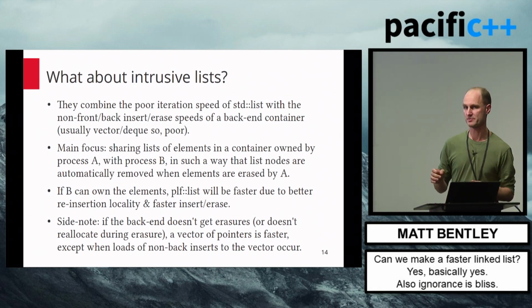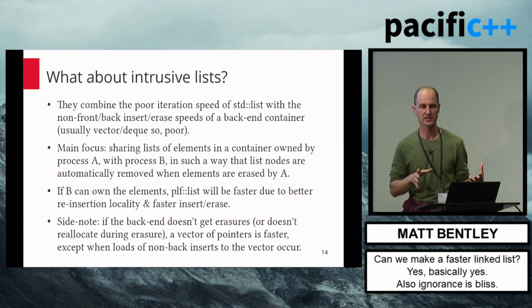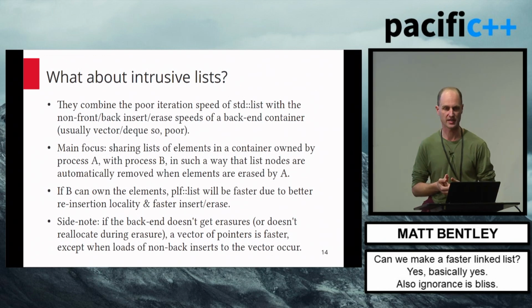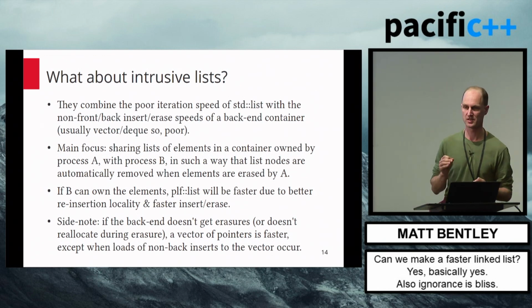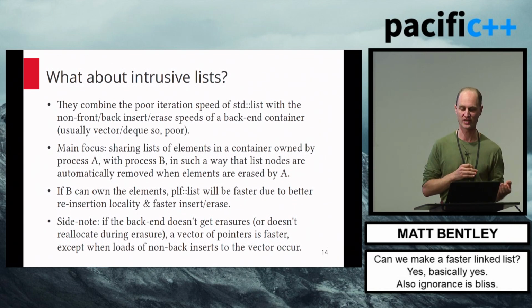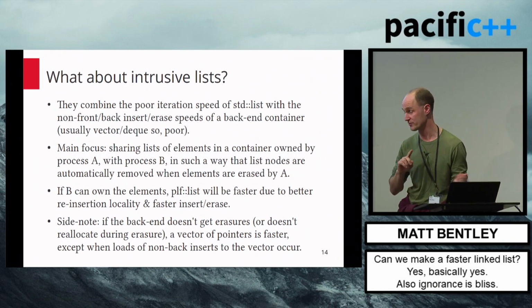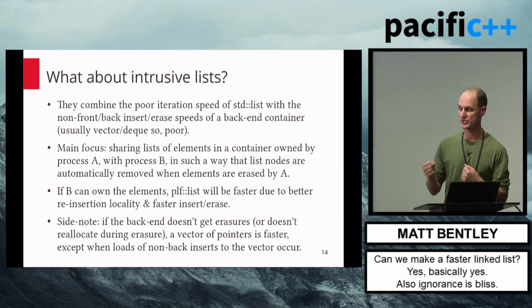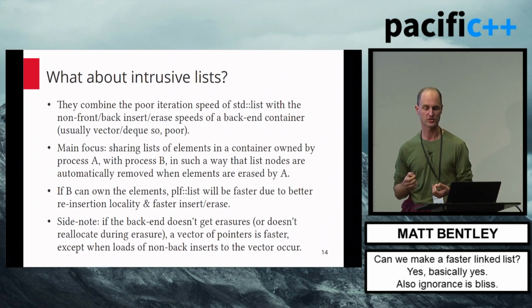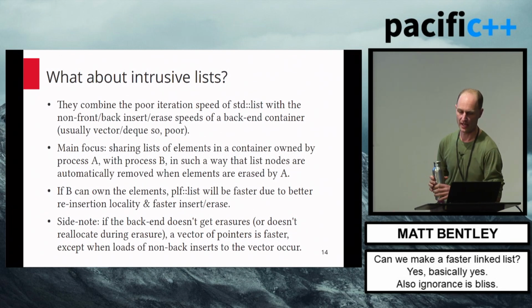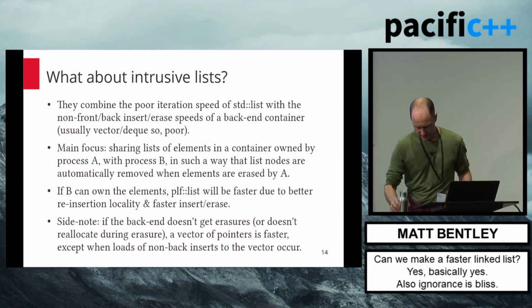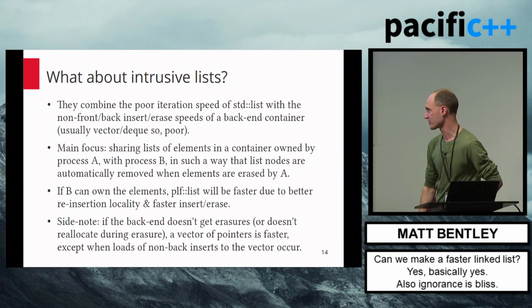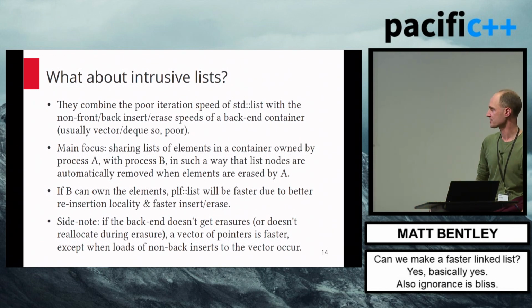But it's not really a replacement for standard lists. The reason is that generally the backend container is something contiguous, like a deque or a vector. So it's not going to have tremendous performance when we're talking about insertion and erasure in the middle of the container, which, as specified before, is one of the only nice performance points for linked lists. At the same time, you still get the same iterative performance of a standard list, so you're getting the worst of both worlds in terms of performance advantages. It's a little bit more complicated than that. I could go into all the side cases, but that's an overview.